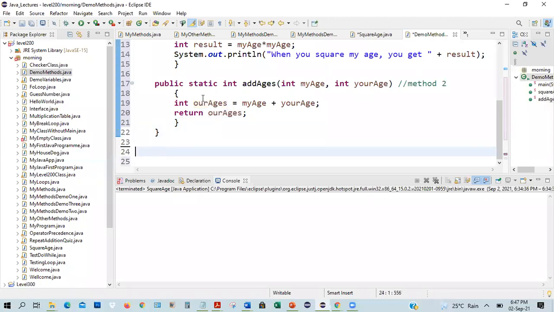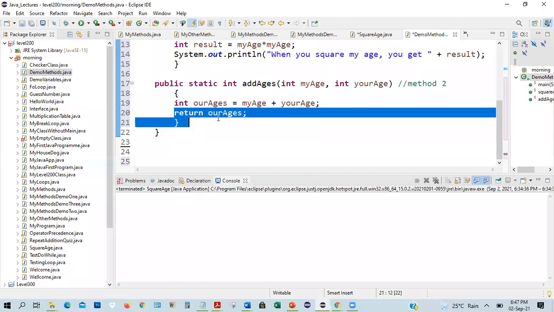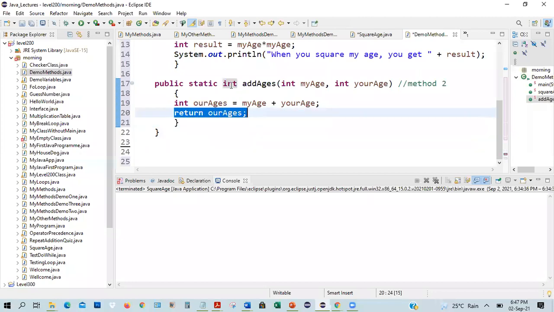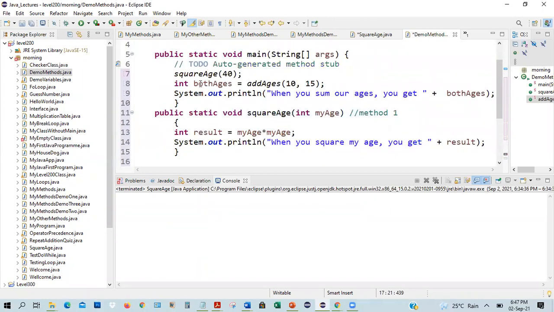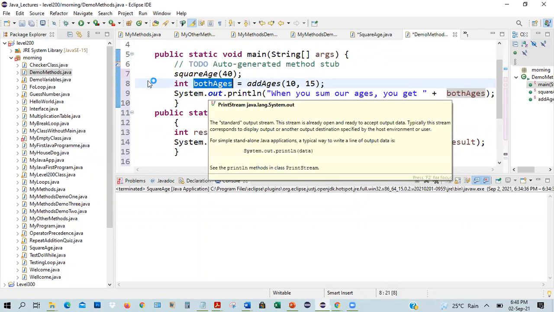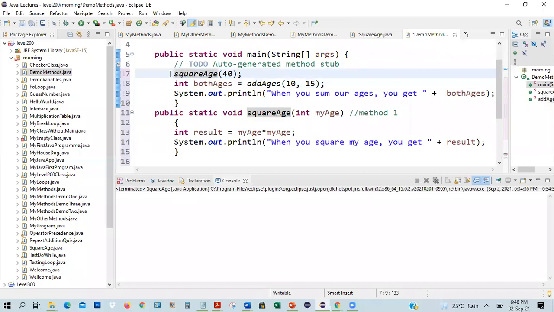Okay. So once it's returning this, it's going to be returning an integer, because that's the integer that it's returning. As it's returning it, you need to take it and assign it to a variable. That's where we have the both ages there. So in this case, it's just like I'm saying, I've created a method called mow the lawn. And maybe I'm saying that anytime I say mow the lawn, I should provide an integer so that it will know the number of times to mow it.